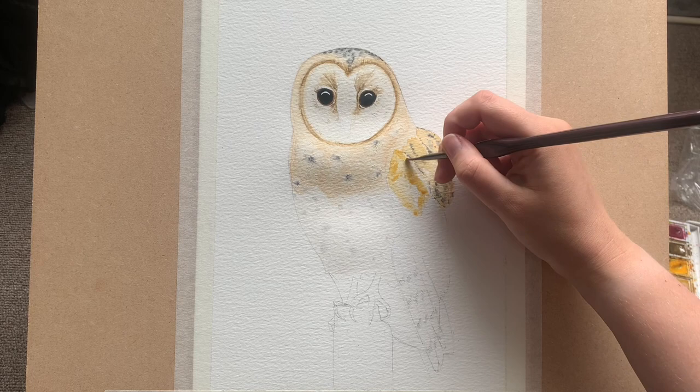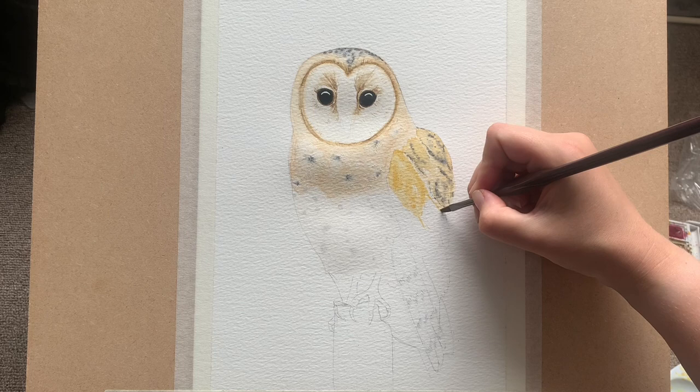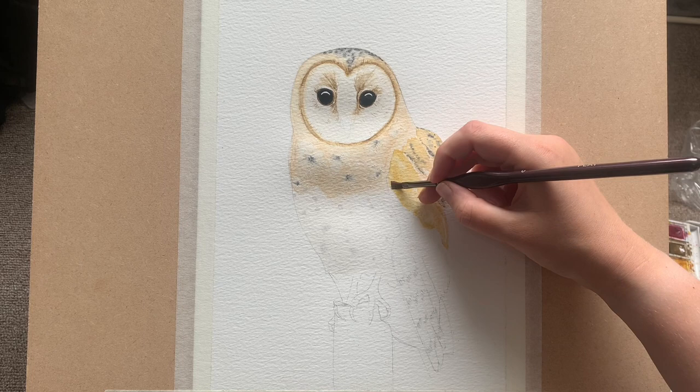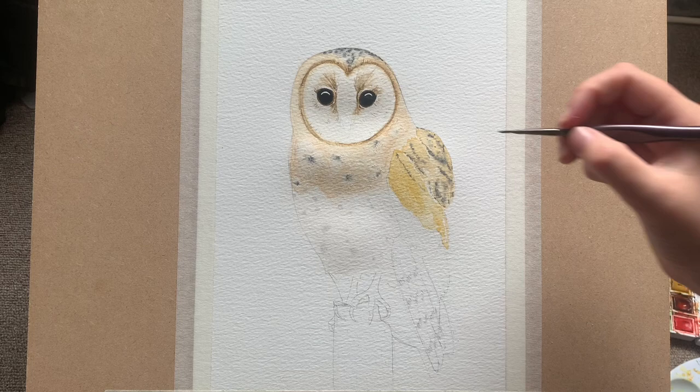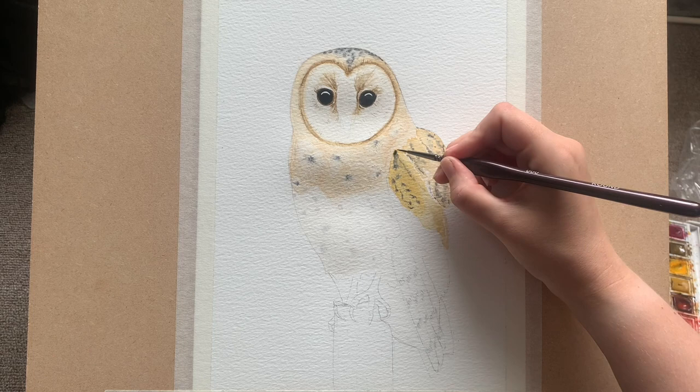And here we are, doing exactly the same process with the second part of the wing. I've let the top part dry a little because I don't want the paint to bleed over too much. So it's sort of not fully dry, but it's mostly dry. But because I'm impatient, I didn't want to wait for it to fully dry. You can see I'm just using exactly the same technique. The yellow ochre going on, and then just gently dabbing in the Payne's grey where I need it to diffuse.